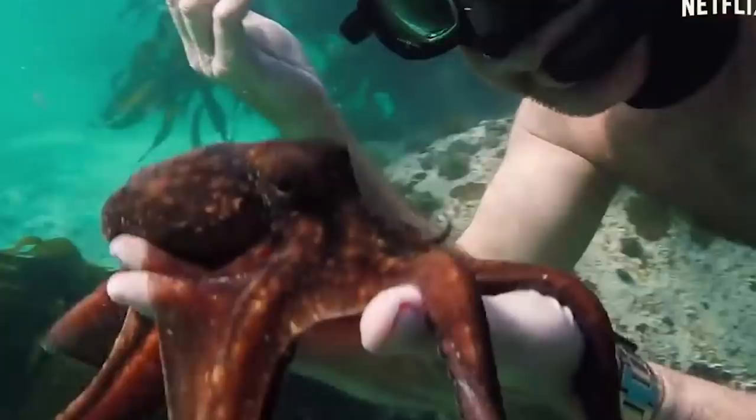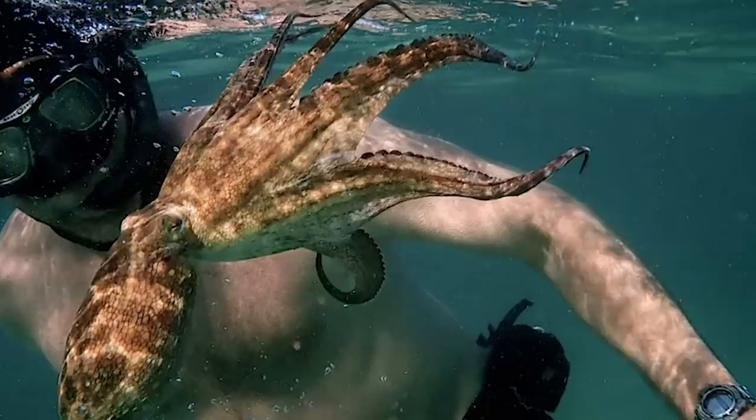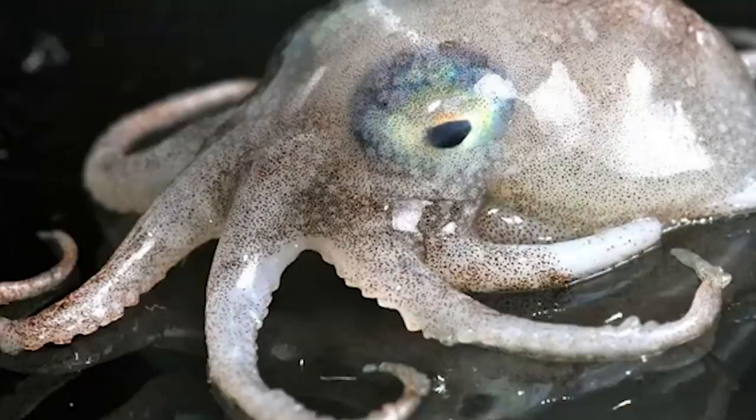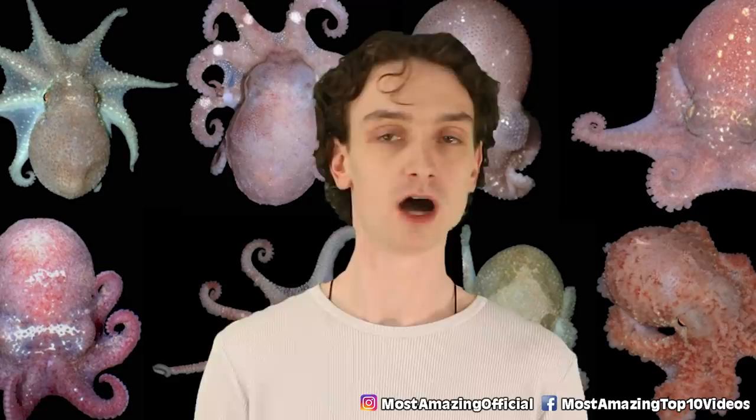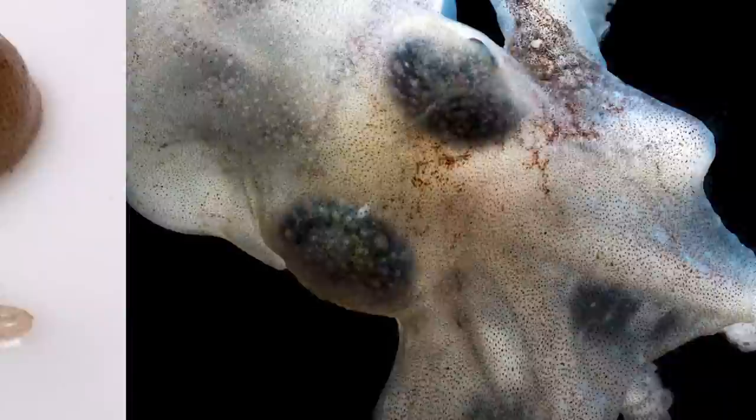Number 3: Arctic octopus. I watched My Octopus Teacher last week and bawled my eyes out — didn't know I could get so attached to an octopus. These little guys are fascinating — they dream, use shells as tools and shields, and can camouflage. They have nine brains, eight arms, three hearts, and hundreds of suckers. Antarctic octopus survive in sub-zero temperatures by using a blue pigment in their blood. They use a natural protein called haemocyanin to oxygenate their bodies and adapt to harsh environments. And most importantly, they're really cute.